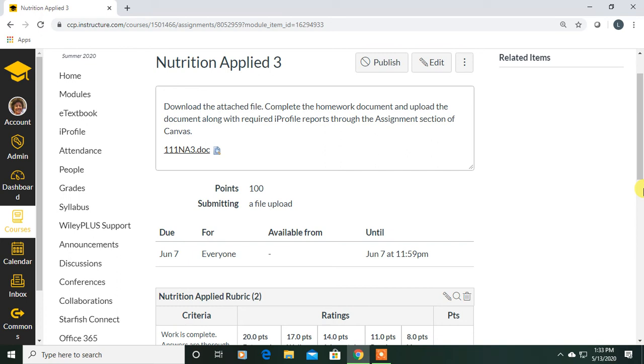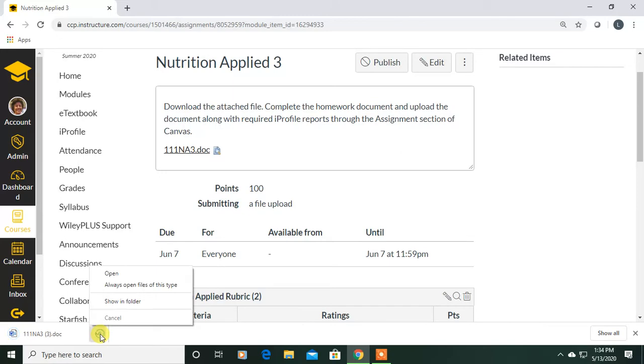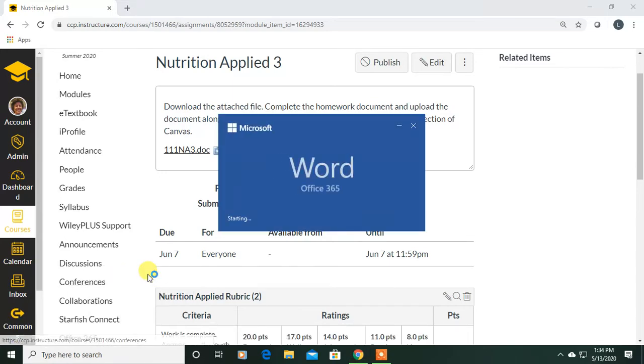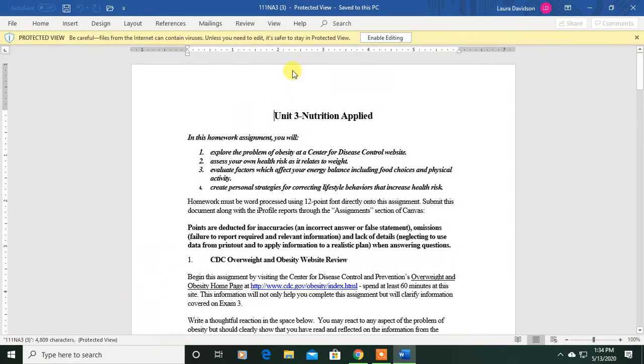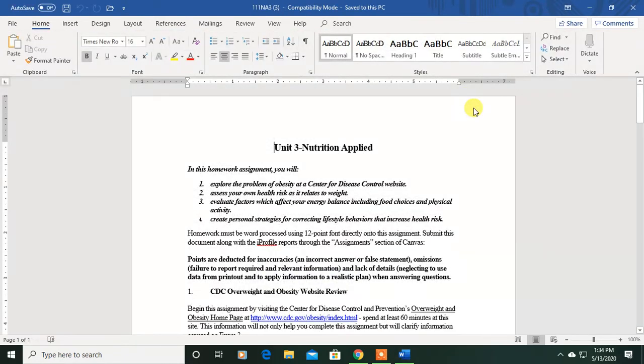This is the Unit 3 Nutrition Applied tutorial. In a few minutes, I just want to explain this assignment to you and perhaps highlight a few of the questions students typically have. So as usual, open up the document and then you can save it because you are supposed to type directly into this document. You don't make a new Word document. We're focusing here on energy balance.